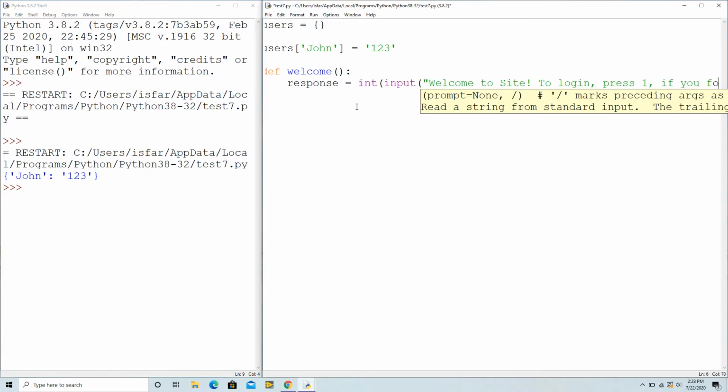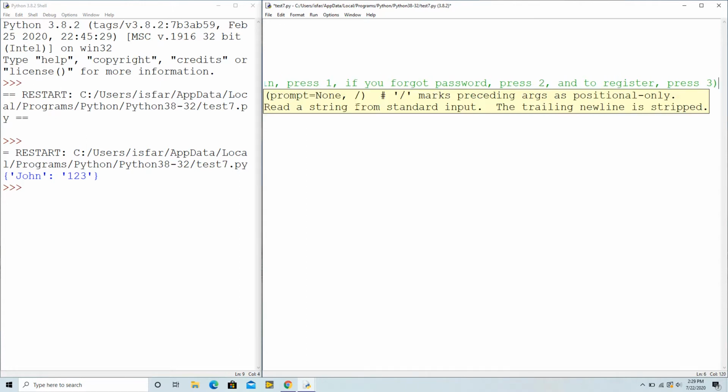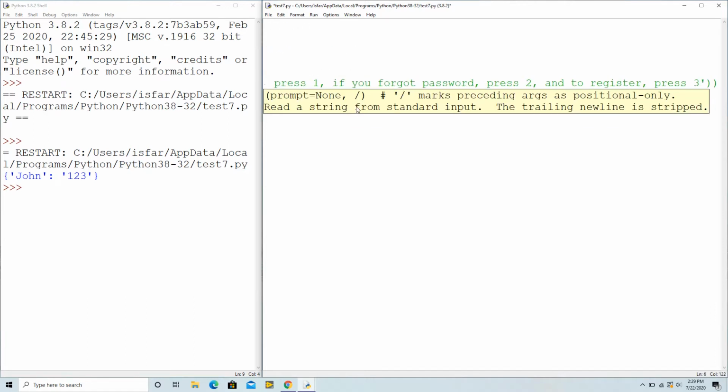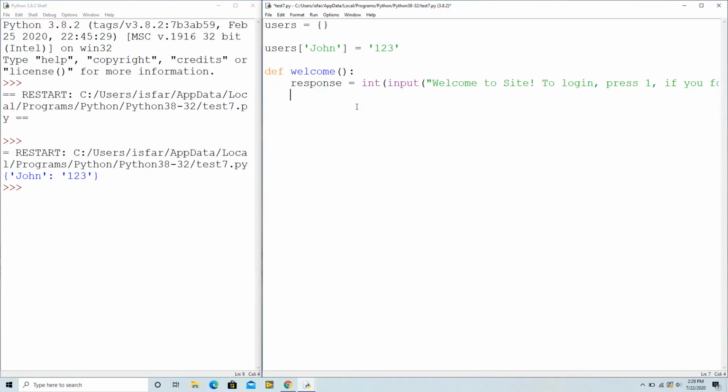If you forgot password, press 2. And to register, press 3. So let me go ahead and do that. Hold up, this will be an issue. Instead of that, let's use quotations.